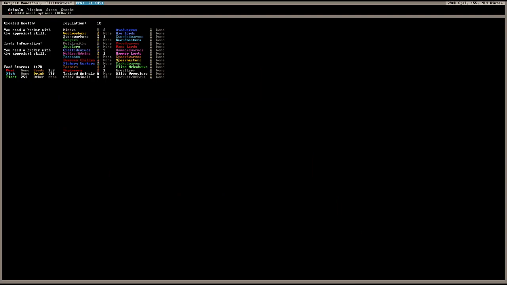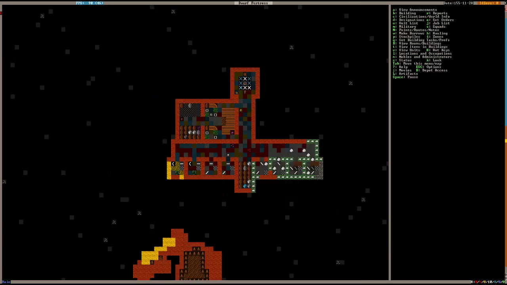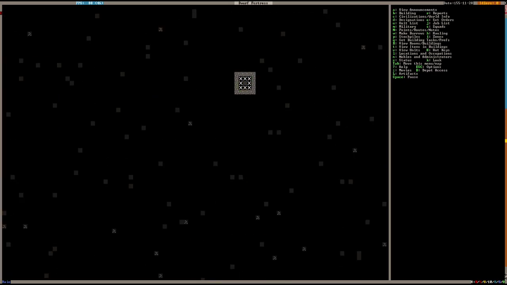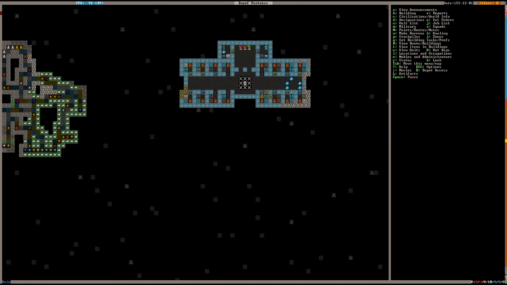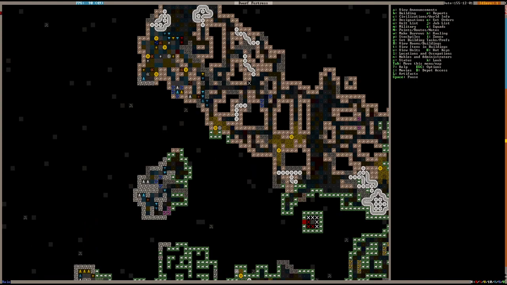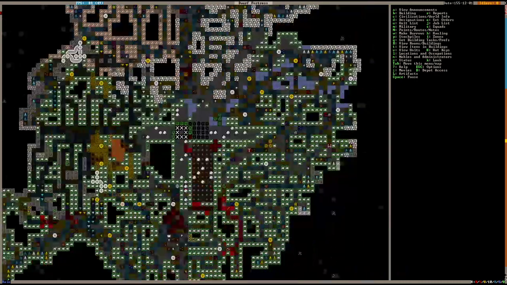The specific reason that donkey corpse is there is it starved to death. It happens, you know, we lose donkeys, they starve to death, we don't butcher them because we're lazy. But yeah, we are going to have to deal with this Forgotten Beast.